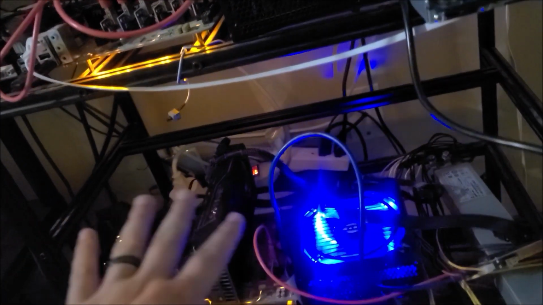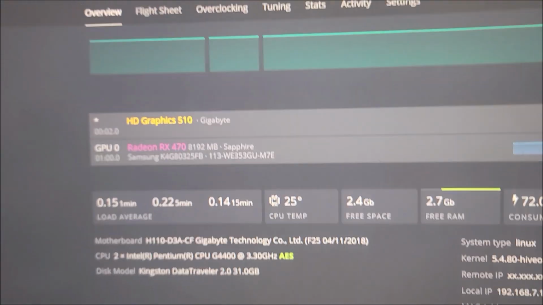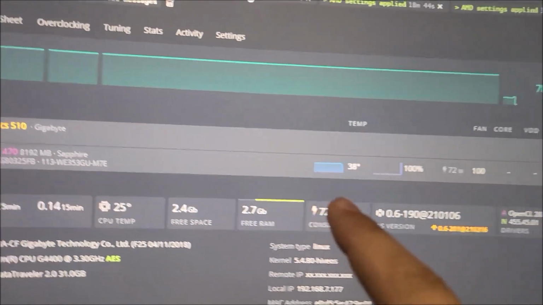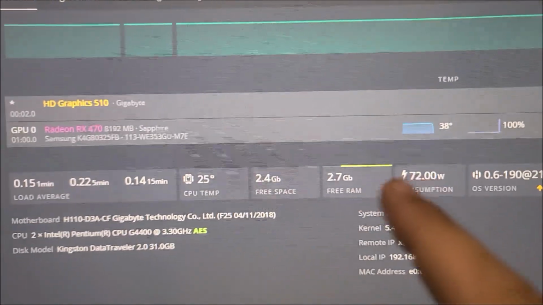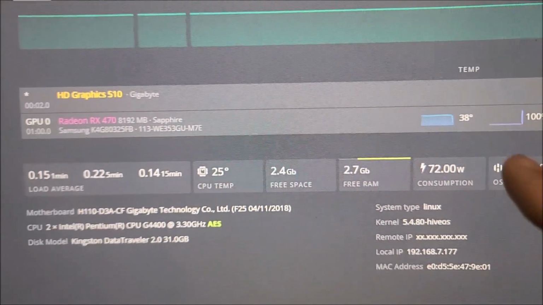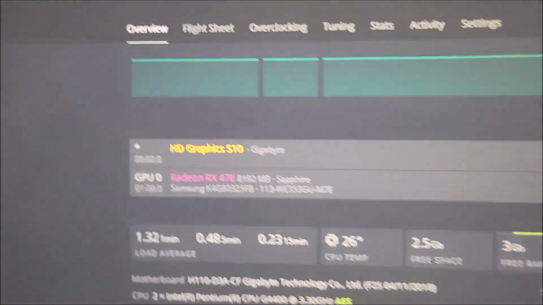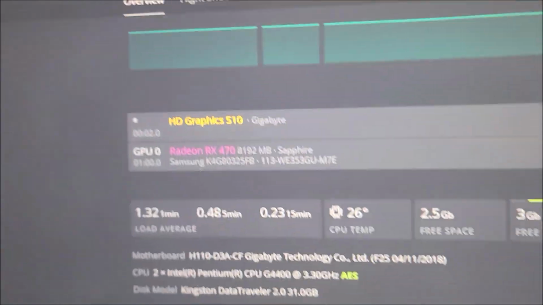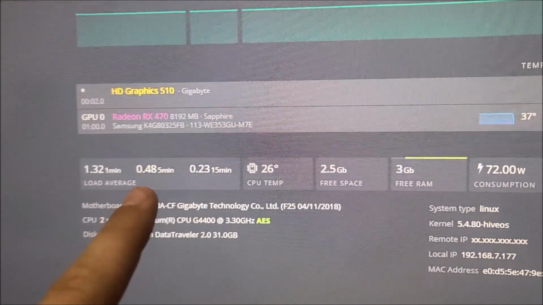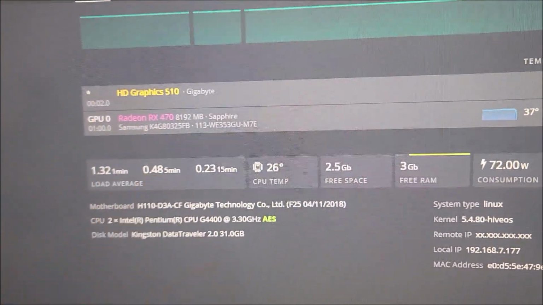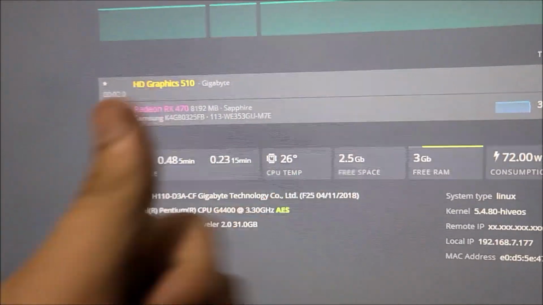All right, I just went ahead and slammed it down into the motherboard. Instead of setting it up on the risers, I want to verify that the card is working and showing up on Hive. So let's go check. All right, guys, I'm upstairs and this RX 470 is showing up in Hive, but it's having a lot of issues. When I do any overclocks, it instantly crashes. So I pulled all the overclocks off and I'm gonna see if I can get it to boot up. I was trying T-Rex and then Phoenix Miner, and now we are trying Team Red Miner. Anything I can do to squeak a little bit of hash out of this card for a little bit longer. I've had this card for almost 3 years now, so if I can get another day out of it, I'll consider that a win.